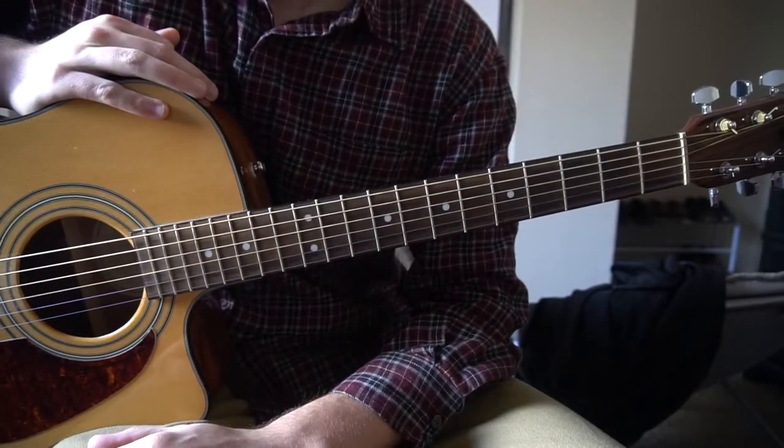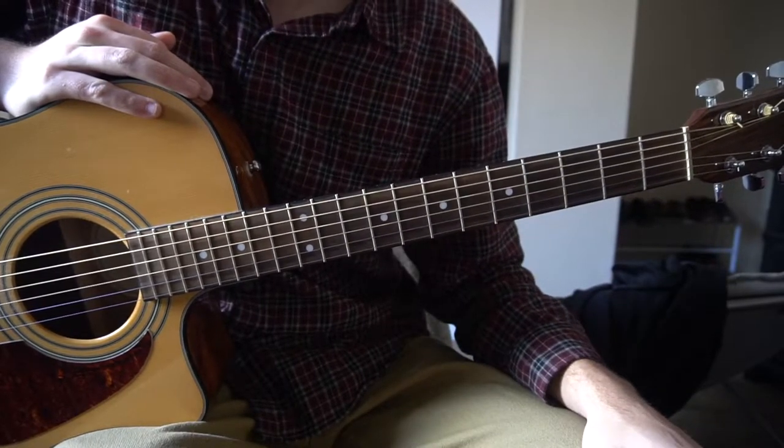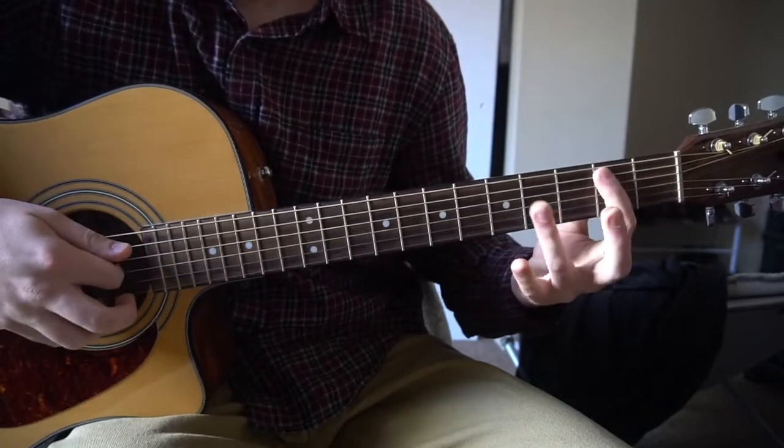This is a tutorial on how to play Drunkard's Prayer by Chris Stapleton. We're in standard tuning. There's no capo. In this tutorial, I'll be teaching you the verse, the chorus, and the pre-chorus. We only have three chords. We have an E, an A, and a B major chord.